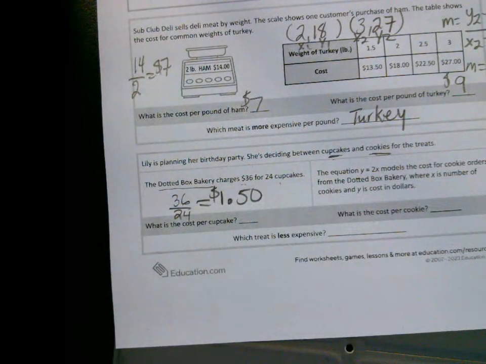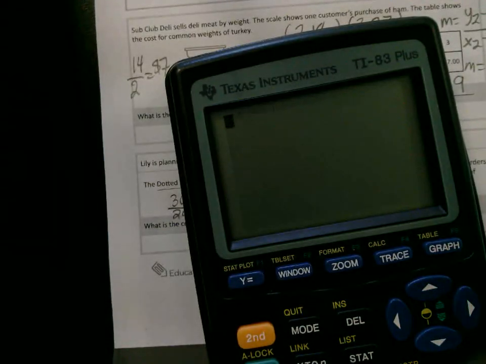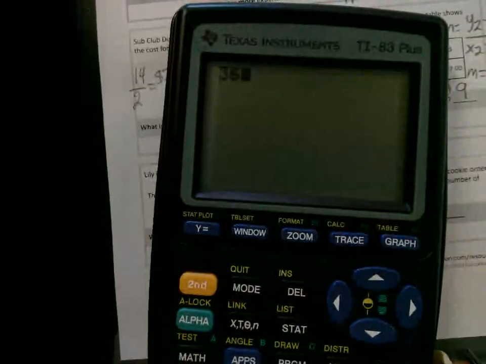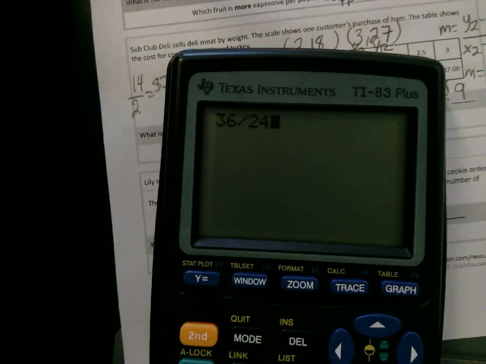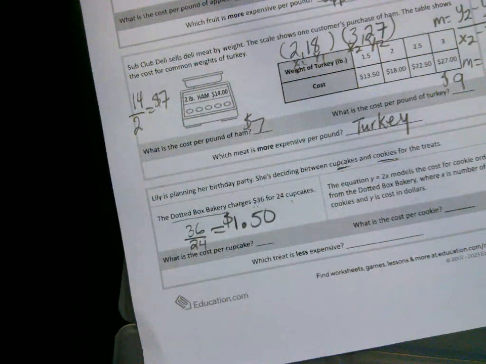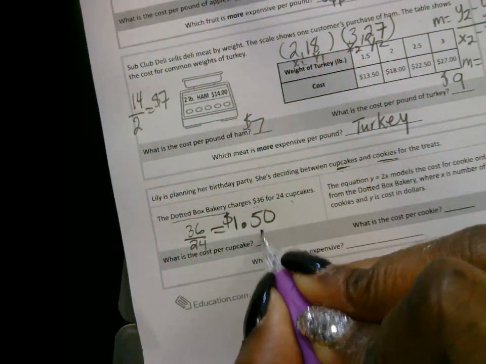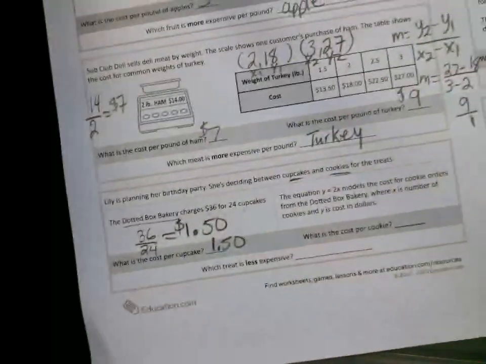Guys, please don't talk at me because I don't even know who's really talking to me. Raise your hand, please. Any questions? Go ahead, baby. No, type it in again, babe. Let's type together, okay? Let's clear. And we got the $36. Type in 36 first, okay? And let's do divided by 24. Can you type that in for me? And then when you press enter, you should have gotten this one. Do you see it? Okay. All right. So the cupcakes are $1.50 per cupcake.